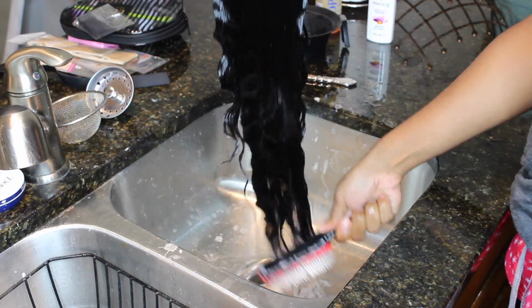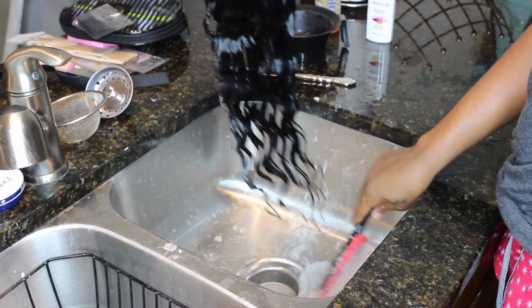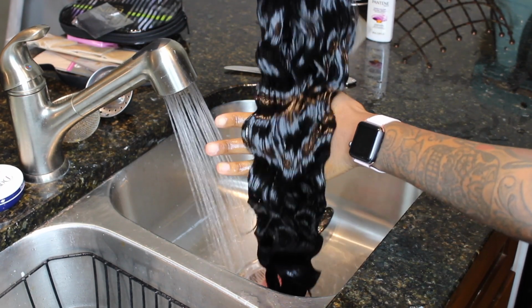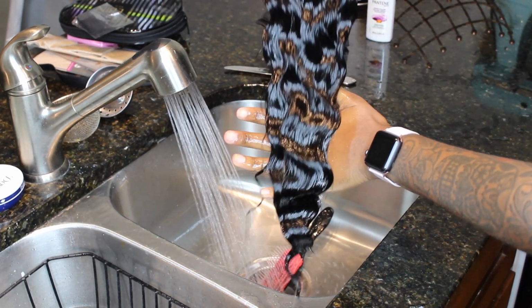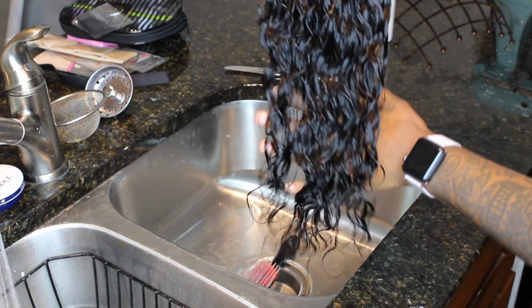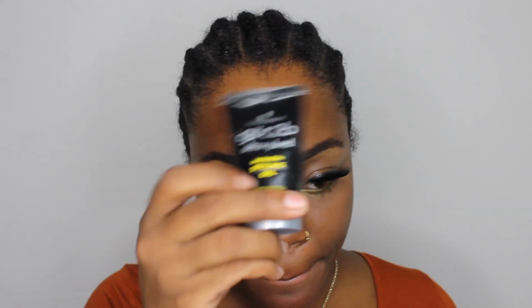So right here I am co-washing the hair because I did have to bleach the knots, and I wanted to show you guys this curl pattern because it looks amazing. All I have is water on the hair at the moment. I washed it with that Pantene conditioner and the curls were popping.